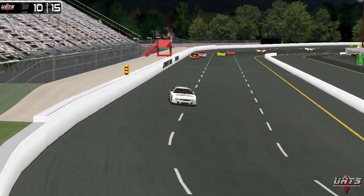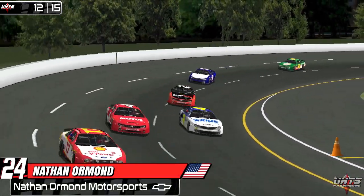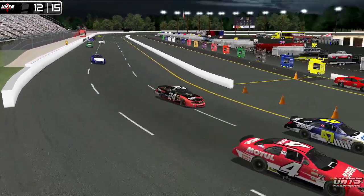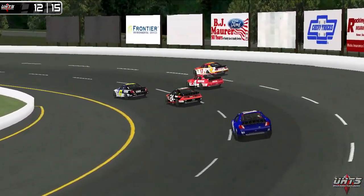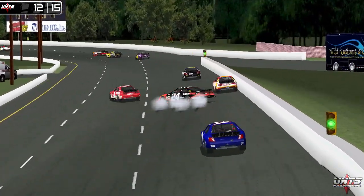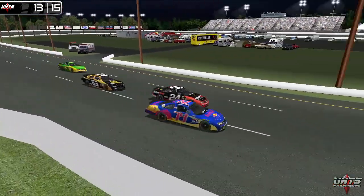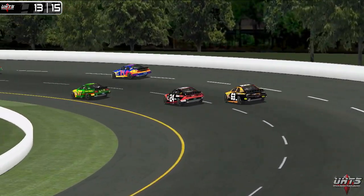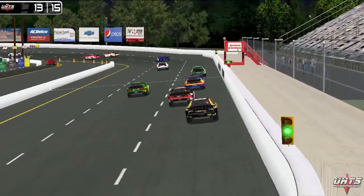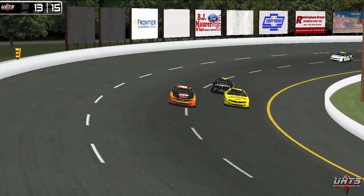Duncan is laying down an absolute stomping on the competition. Nathan Ormond is now inside the top ten — his background comes not from stock cars but actually from rally racing, participating in the short-lived Utica Dirt Devil series. He's trying to put more cars between himself and the transfer spot. He goes for a move on Eugene DeMaxx, who's side by side with Zachary Fitzwater — but Ormond loses control after getting into DeMaxx. Angel just squeaks through, Togger through as well. This one mistake is going to cost Ormond a shot at direct transfer.